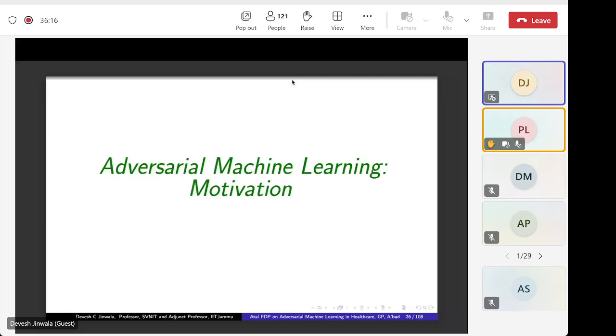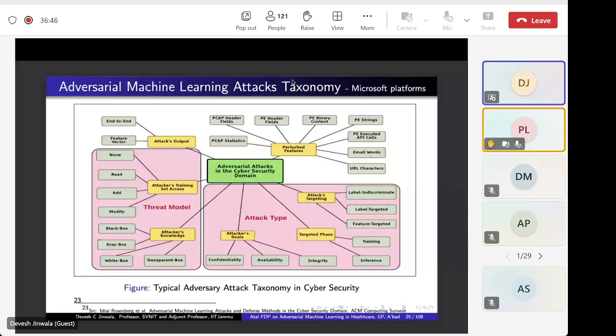When we study the adversary, this is a very common real world phenomenon: if we want to know how a thief is going to attack our house, we should try to understand the capabilities of a thief, so that we would know these are the probable ways in which he can carry out the attack, and therefore we would be able to safeguard against those attacks. So that happens here also. The taxonomies which have been studied so widely, the basic aim is that one should know what the adversary capabilities are. One should know how the adversary would be able to attack. So we are going to look at those diagrams slightly later.